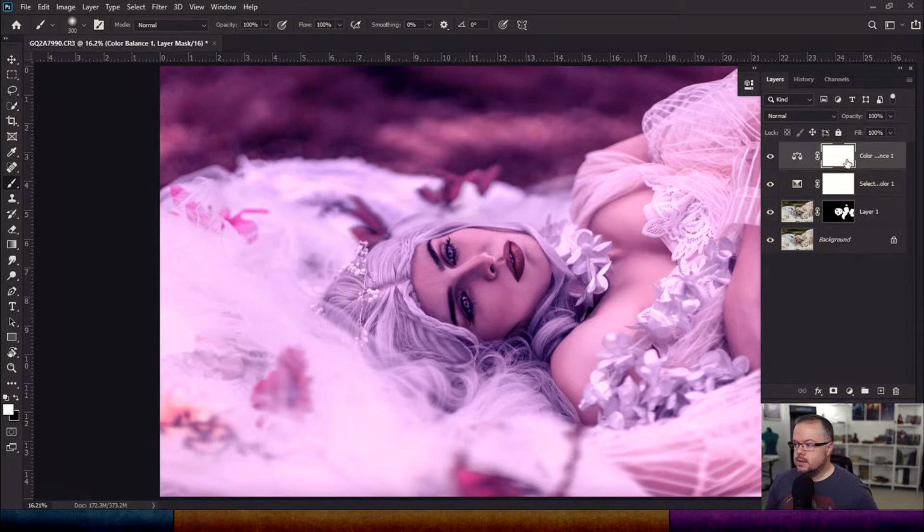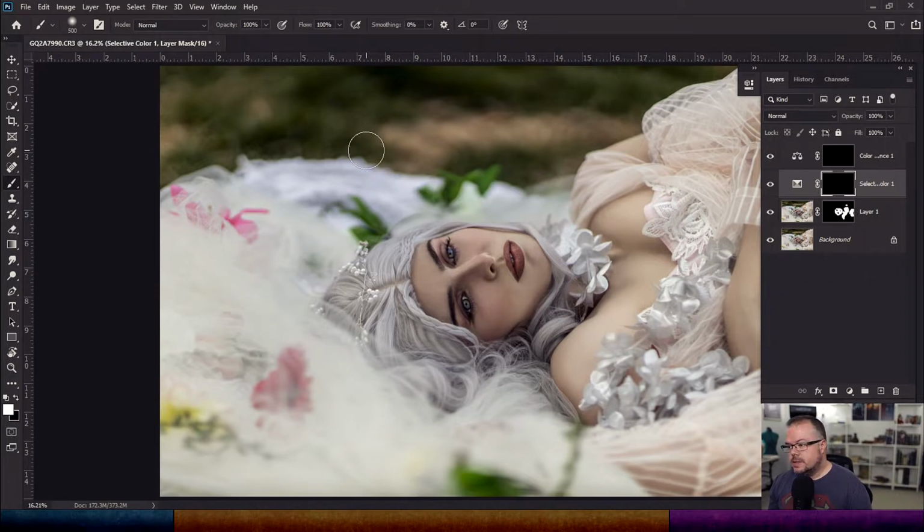So when you use an adjustment layer that comes with a layer mask, I'm going to invert it by hitting Control or Command and the letter I for invert. That's going to turn the masks black so that I can paint white onto them to begin to reveal the overall effect where I want it. It may seem counterproductive, because you could say you don't want it on her skin, so leave the masks white and just paint black to take it away. But I want to carefully start adding this in, so I need that level of control. I'm going to change the flow of my brush to 10% by hitting Shift and the number 1 on the keyboard, and I'm simply going to start painting this in.